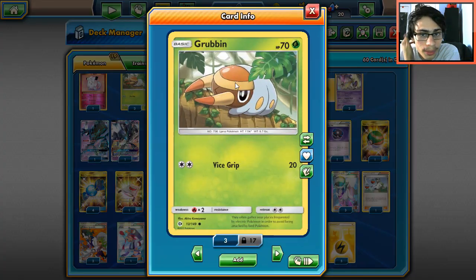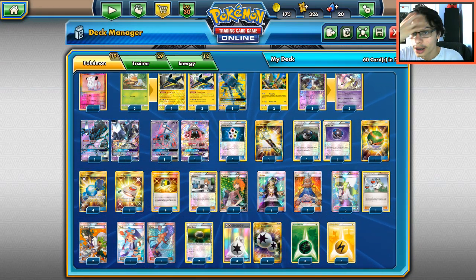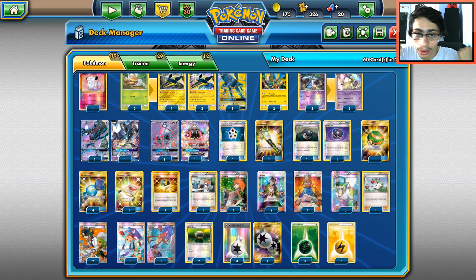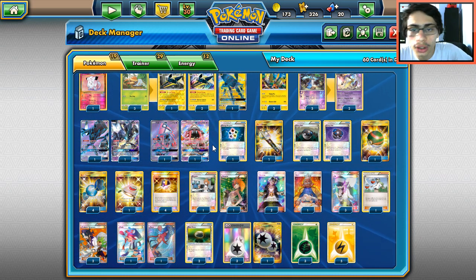We got our three Grubbins. We do not play any charge bugs. We're just going to straight up rely on Rare Candy with this deck. Rare Candy is how we're going to be getting our stuff in play. It's how it's going to work. And yeah, so we'll take a look at every other card here.